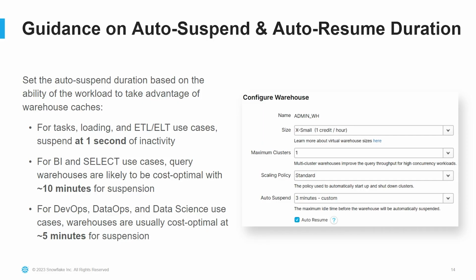For example, if you have ETL or ELT use cases where the benefit of caching is moot, where there's effectively, for all practical purposes, no benefit, we essentially recommend erring on the side of an immediate suspension if there is no new work on that warehouse. On the other hand, if your warehouse is driving a BI dashboard or is running lots of select based queries and things like that, it is highly likely that it can be a beneficiary of caching. And in these cases, we recommend a higher auto suspend timeout value. By default, we've set it to 10 minutes, which we think will suffice the needs of most BI and select use cases. There are also probably sweet spots in between either of these two extremities.